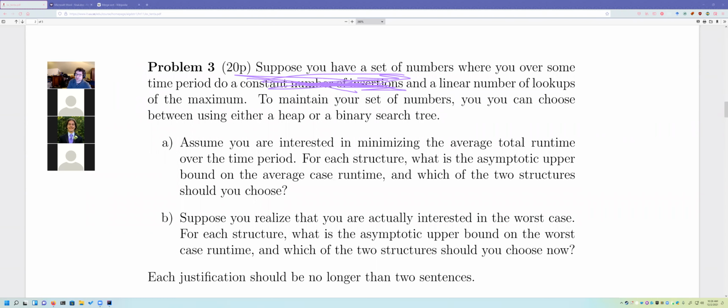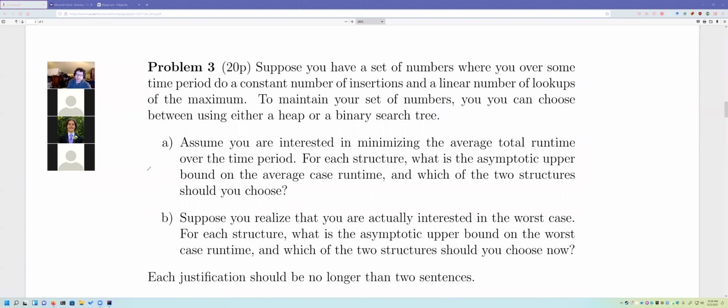But what we have is some kind of linear number of lookups of the maximum, which I assume is the maximum number in the stored set. Okay? In which case, using a heap, specifically a max heap, is better. If we're using a binary search tree, the item is going to be all the way over here to the right, and it's going to take log n time to get it.